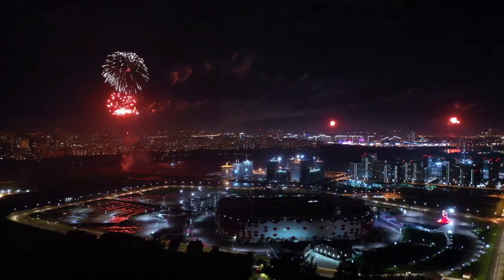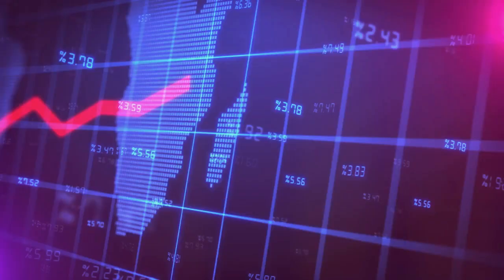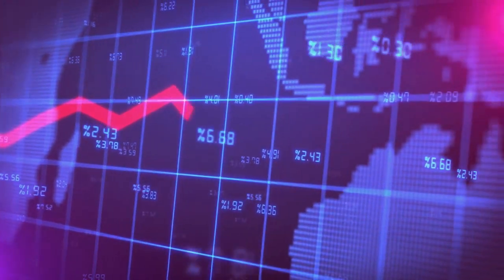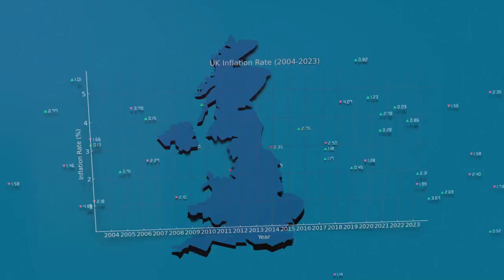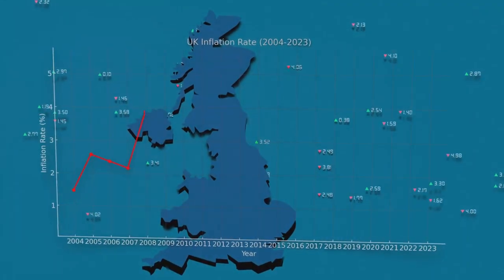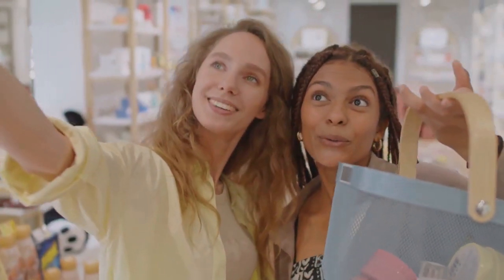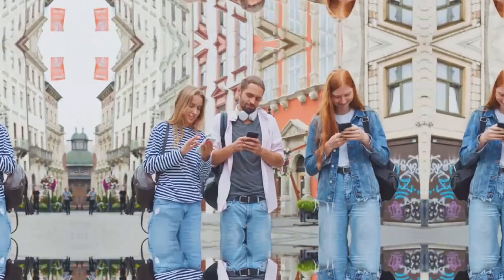Fast forward to the year 2000. We survived the Y2K scare, the dot-com bubble was about to burst, and the Phillips curve started acting a little funky. Inflation remained relatively low, even as unemployment fell. Were we in some kind of economic nirvana, or was the Phillips curve about to pull a disappearing act?